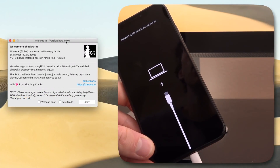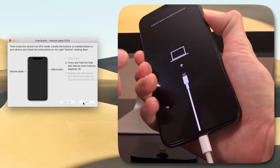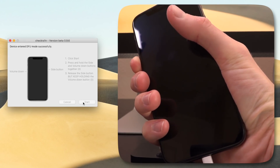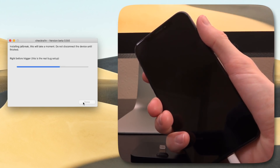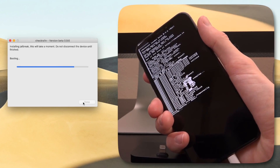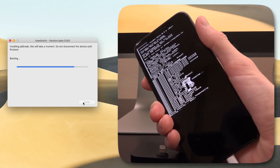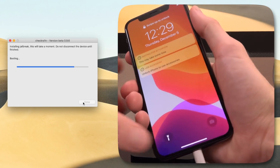Now that CheckGrain has detected my device, I'll click start, and start again. I'm going to hold down the side and volume down buttons for about four or five seconds, then release the side button and continue holding volume down to put it into DFU mode. Now that it has successfully entered DFU mode, it will continue through the jailbreak process. If you're at all confused by this, watch my detailed video — we're not going through all of the information right now, just a quick run-through for this specific un-jailbreak and re-jailbreak tutorial.